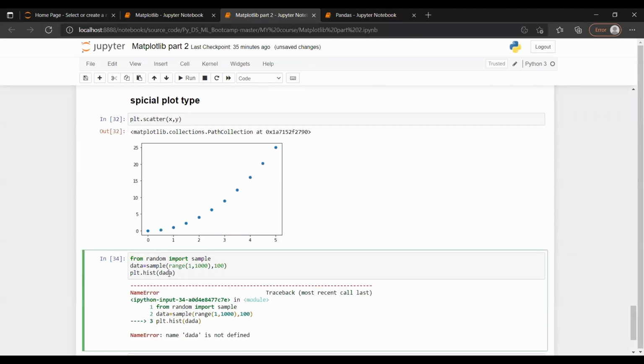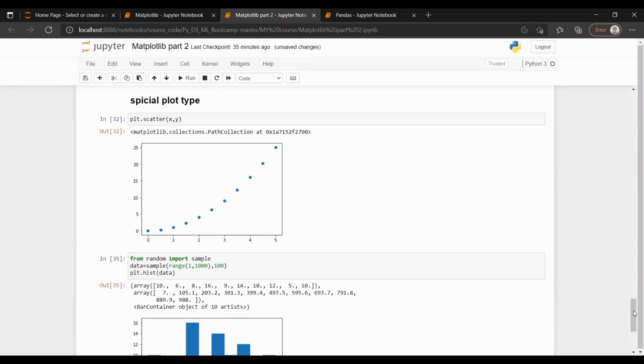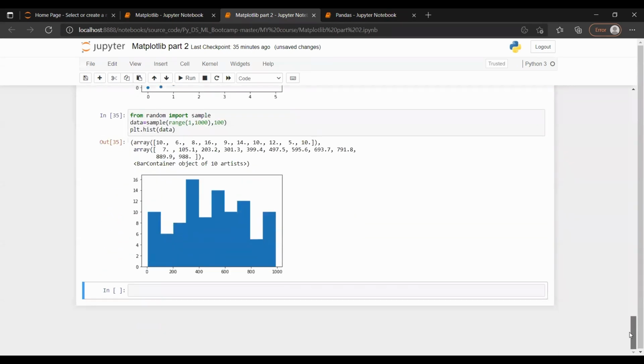Now it's data. Now you can see the histogram.